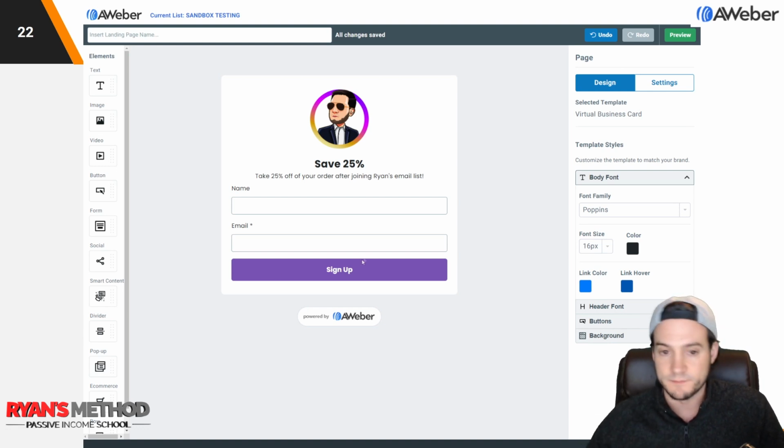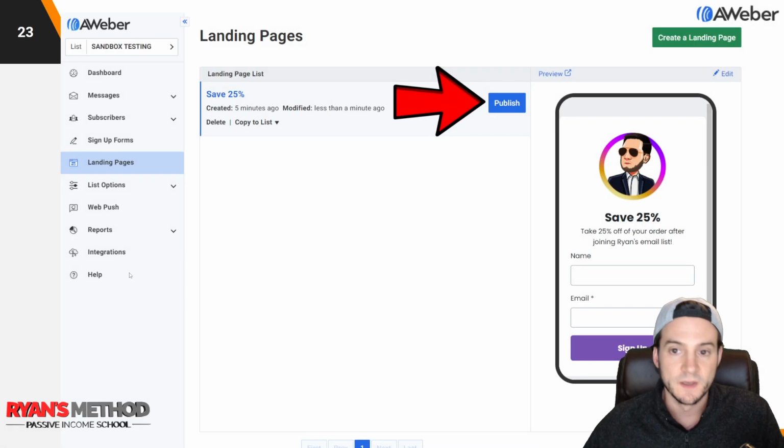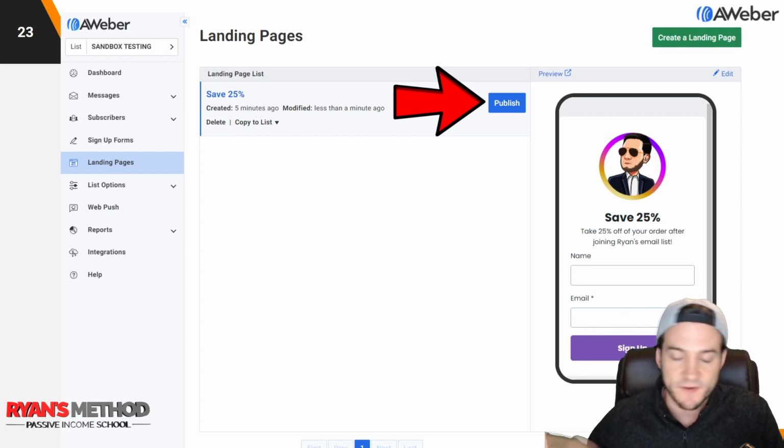All right. And then you've got the sign up button. It's already there for you. And I click save and exit in the bottom right corner. That'll take you to this screen that says landing pages. If you have multiple landing pages, you'll find them all here. I titled this landing page, Save 25%. I may want to put in brackets like Etsy, save 25%, but whatever. Nothing on this actual page says Etsy though, so it could be used for anything.